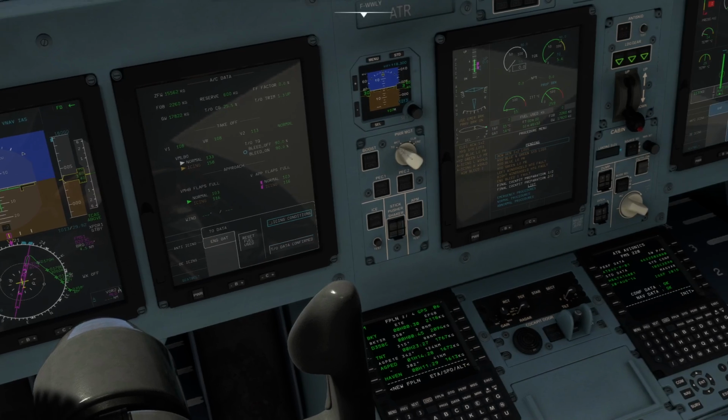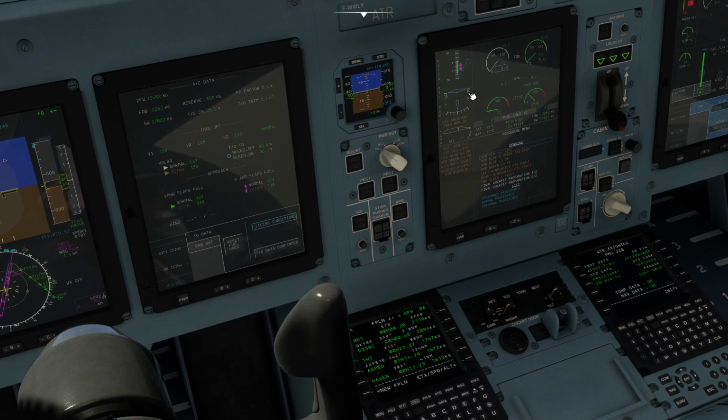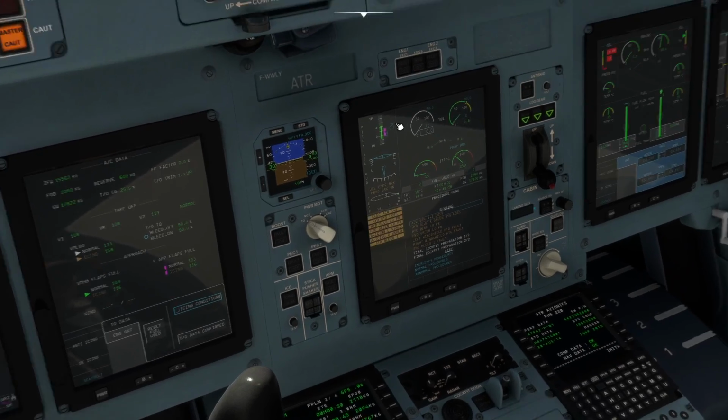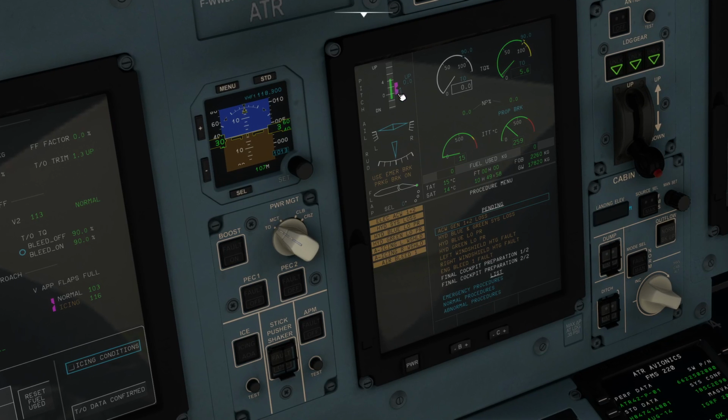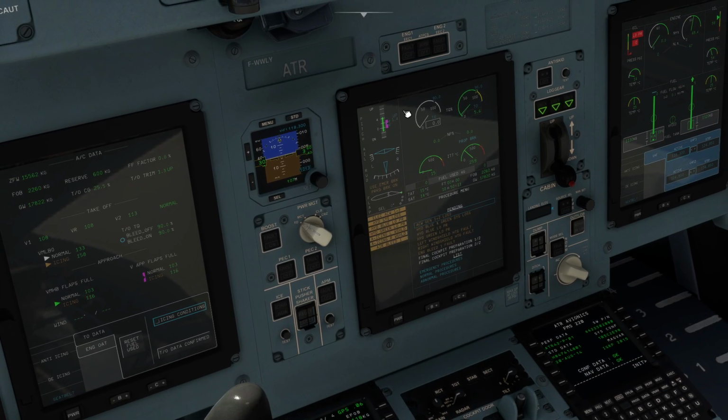Also, you will notice on the EWD screen, which I'm not sure what that stands for, you can see there's a trim. So we can use the trim, if we've got it mapped to a control, to line it up. Yeah, so we've got the trim now lined up with what the aeroplane is predicting it needs.